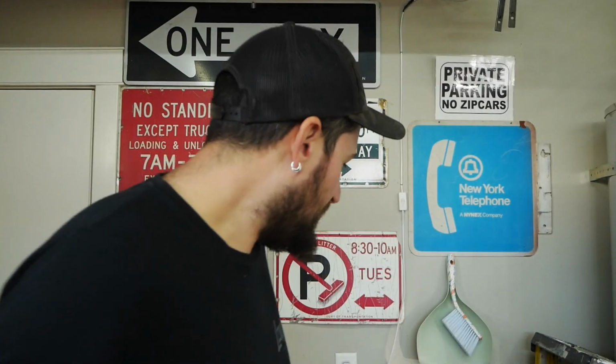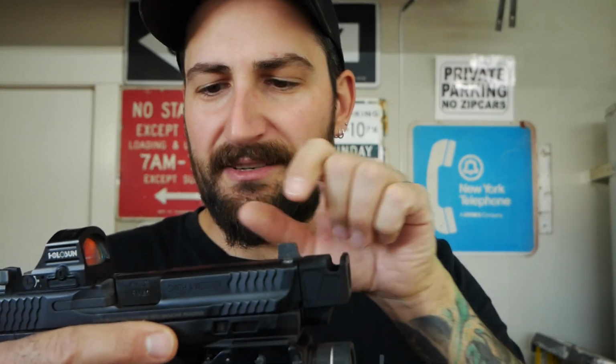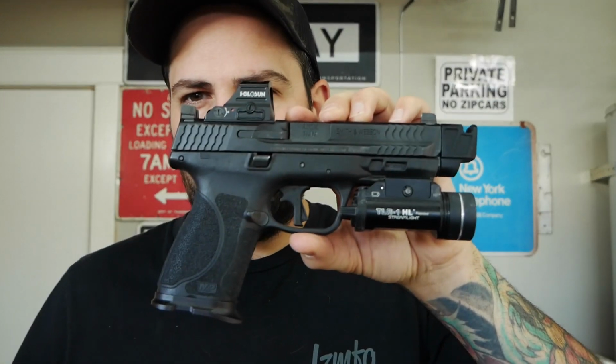We will get into the holster in a minute, because we just have to talk about one other mod on this thing. In my opinion, not really worth it, which would be the barrel and the compensator. So barrel is an Apex barrel. Compensator is a Parker Mountain Machine single port comp. Makes the gun look pretty cool-ish. Is it worth it? I don't think so. So just a couple things about this compensator that we're gonna go over real quick, which will give my reasons on why it's not worth it to get this comp.